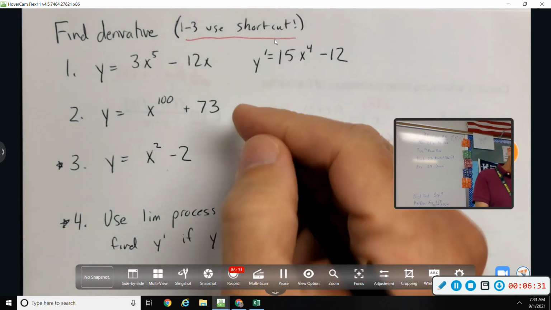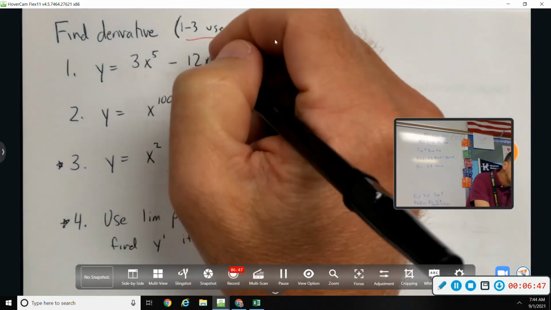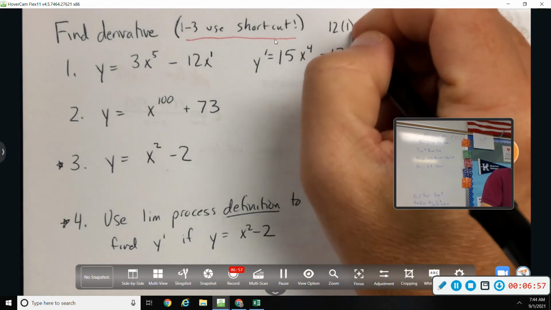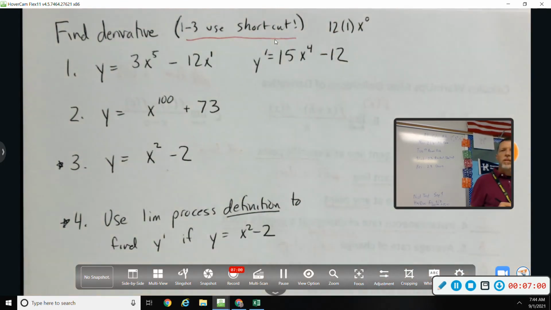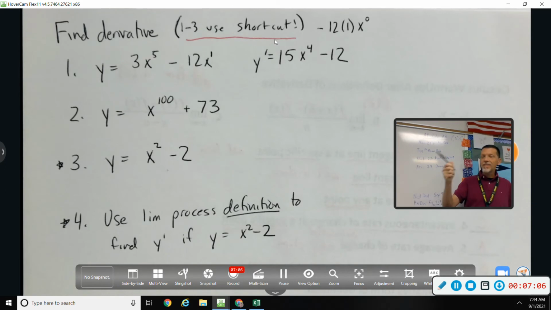Melissa, how about the second, number two there? Oh, question. But how do you get from negative 12x to negative 12? Okay. Sarah, how did you get from negative 12x to negative 12? So we wrote the coefficient. Since the power is 1, it's 12 times 1. And then we decrease the power by 1, so then it's x to the 0, which is just 1. Great explanation. So x to the 0 is 1? Yes. Anything to the 0 is 1. Except for 0. That's a calculus conversation. But anything other than 0 raised to the 0 is 1.